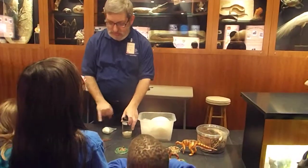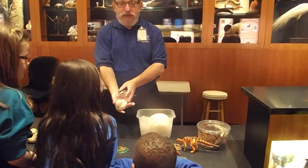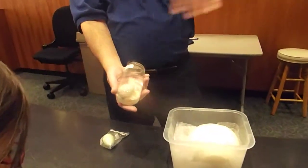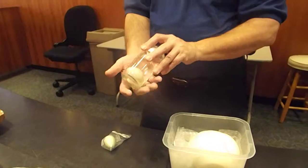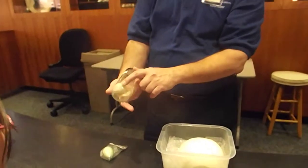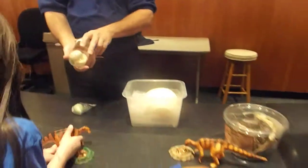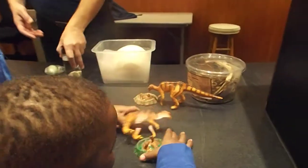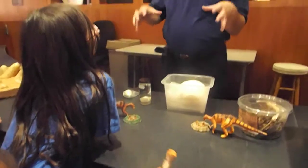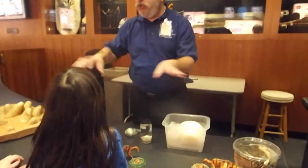But if you see this egg here, have you ever seen on television a sea turtle digging a hole and burying their eggs? This is very similar. It's the same with reptiles. All reptile eggs are very soft. Not soft, but they're kind of leathery. The reason that they're that way is because the egg is buried. It's buried and it's protected by the sand, and nobody sits on it or the dirt.